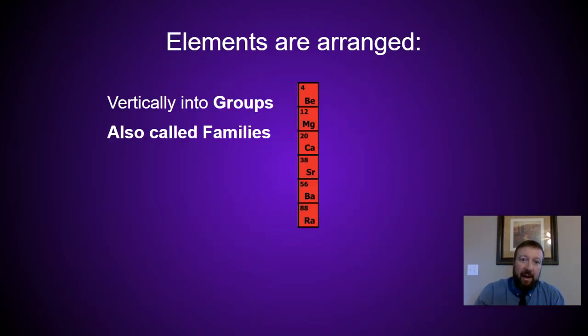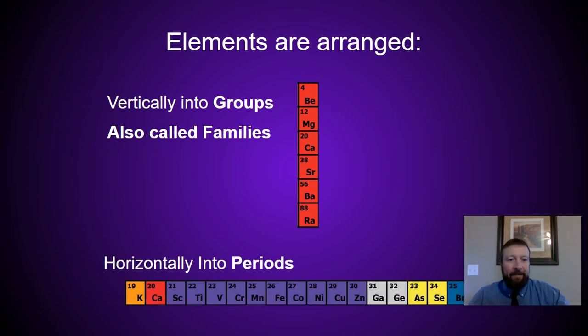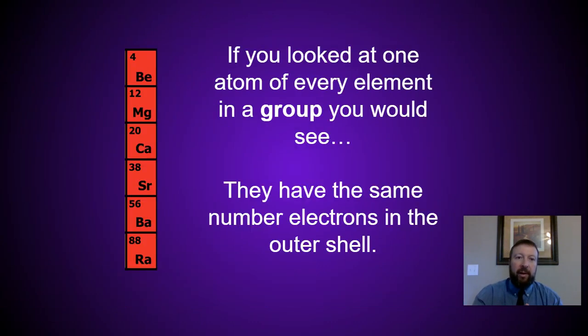So if we look at how the elements are arranged, one of the first things, the vertical column, as we just said, is called a group. It can also be called a family because they do have some of the same physical and chemical properties. When you look horizontally in rows, those are called periods. A period basically stands for a repeating pattern, like periodicals or newspapers that came the same all the time. So horizontally, anything in a period will show the same pattern going over and over again.